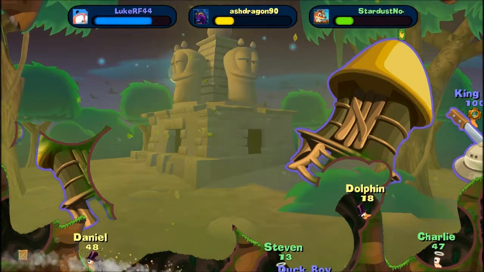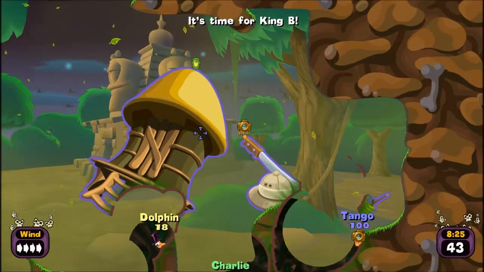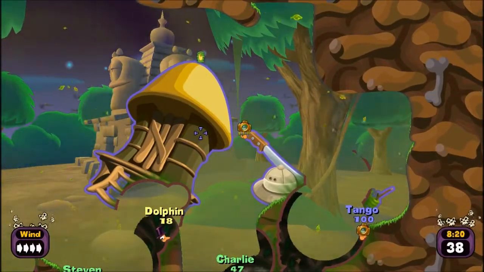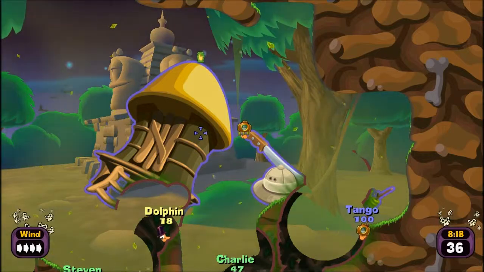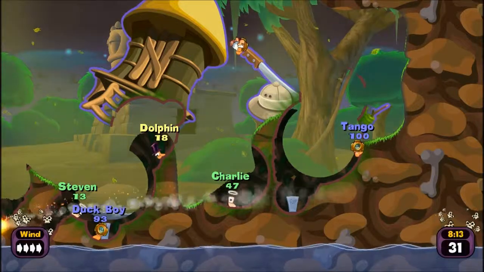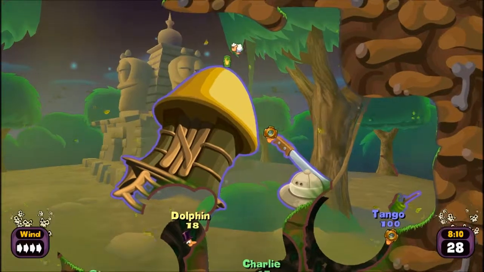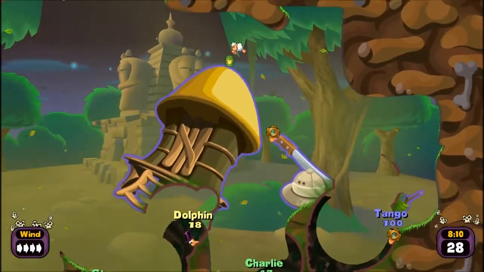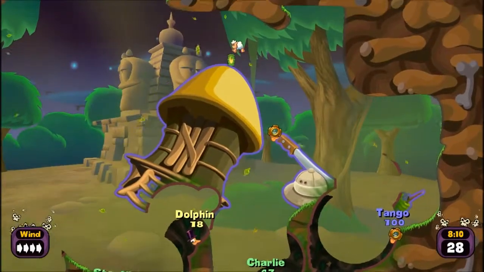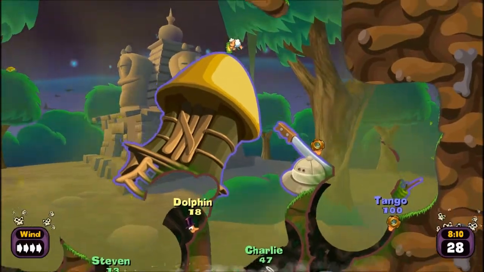Okay, what can I do from here? Okay, the only thing I can do is kill this worm down here. Do I have a... oh no, I don't. This might work. How much health does... 47. Ooh, this better work. No, it didn't work. No, it did not work. Oh my god. Okay, that was a waste. Oh snap!